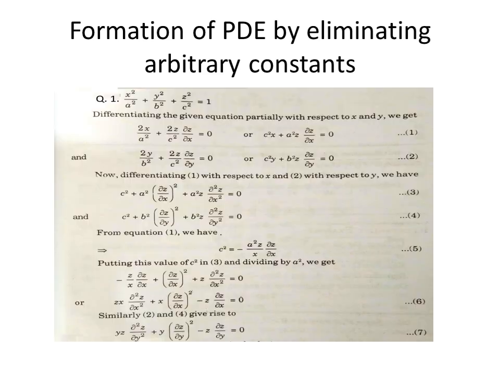Dear students, now we will solve several problems for formation of partial differential equations while eliminating arbitrary constants. Question number 1. An equation x square upon a square plus y square upon b square plus z square upon c square equals 1 is given, where we actually have three arbitrary constants a, b and c. So we have to look for three more equations in addition to the given equation, that is four equations in total, so that we can eliminate a, b and c.